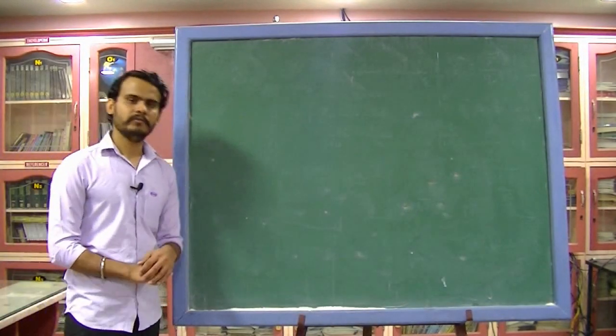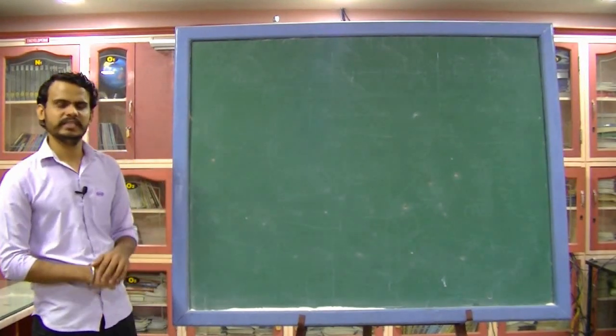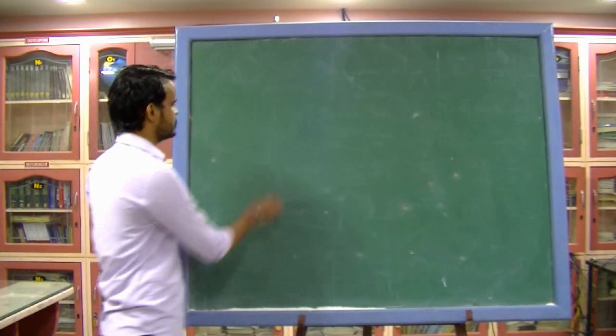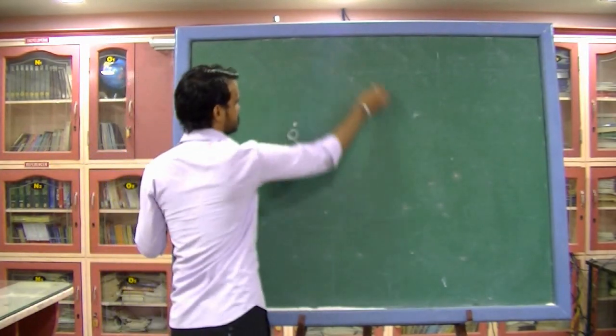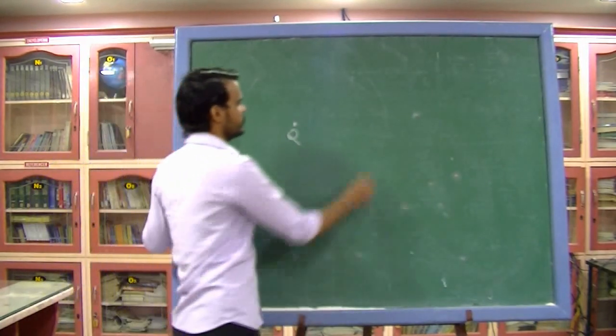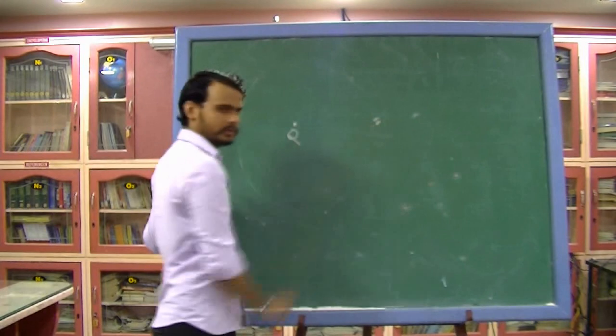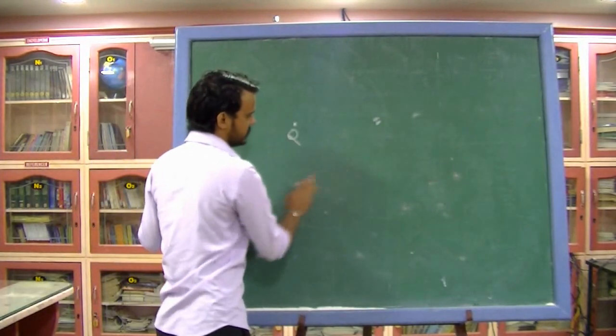So, in last class we have defined the electric field. Electric field is the space around the charge in which another charge experiences a force. So, you have a charge q, around this charge in this space there is electric field. In this electric field, if you bring a charge q, this charge is going to experience the force, and we have defined that force per unit charge as electric field intensity.